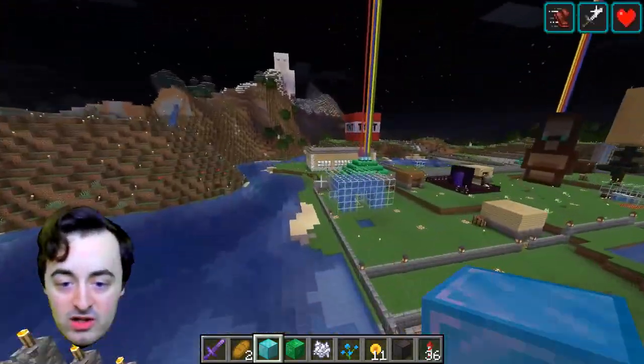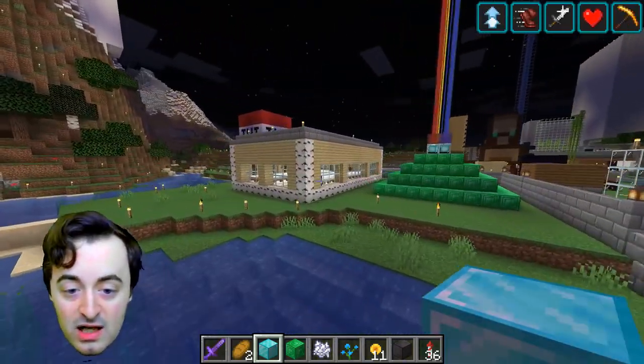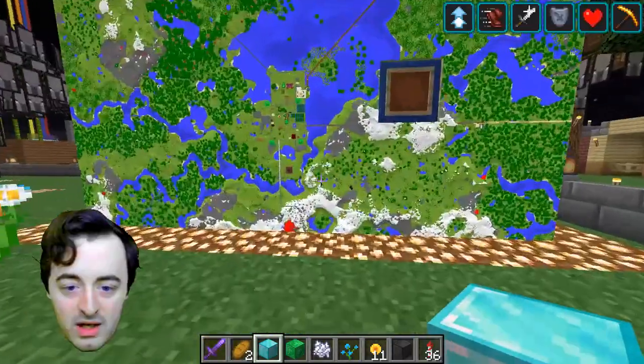I have a big old villager breeder over here which has no villagers in it, but at a certain point I was using a lot of the food from that farm to feed my villagers. So it's good to have a farm on your land, even if you don't necessarily eat from it all the time. We also have the map.